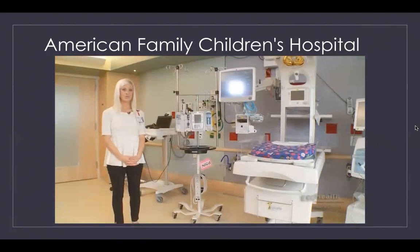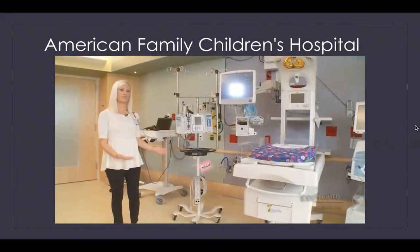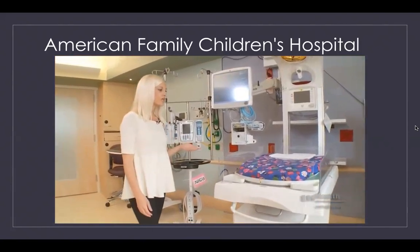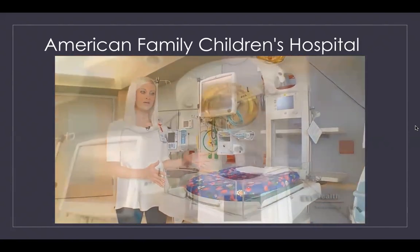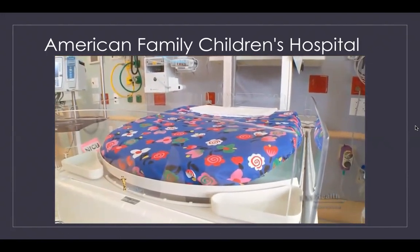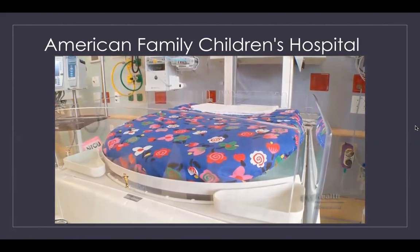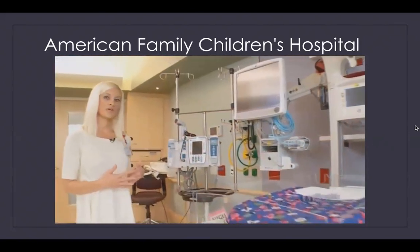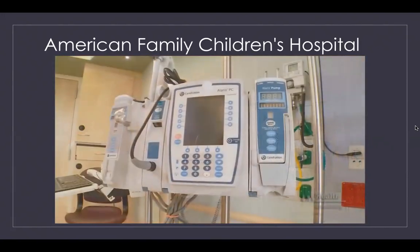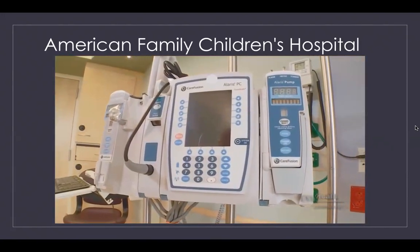The second and most important area in our rooms is the baby's area. The first thing I want to highlight is a special bed called a radiant warmer — we have a couple of these beds that help keep a baby warm while we're monitoring them closely. Another common piece of equipment is an IV pole with IV pumps, which is how we deliver fluids and medications to your baby.